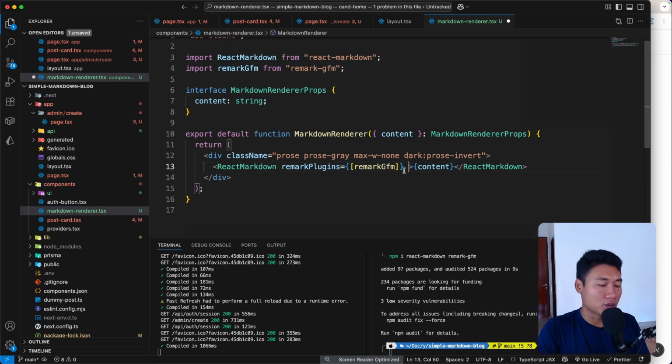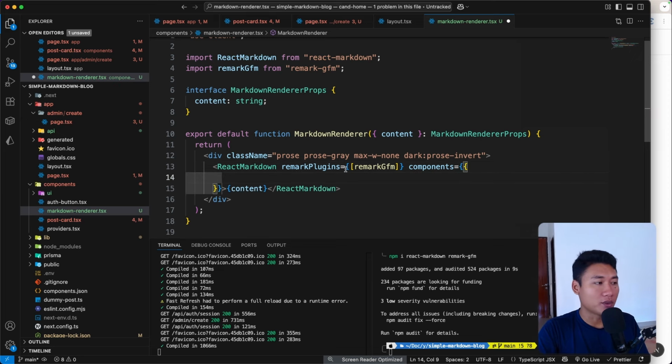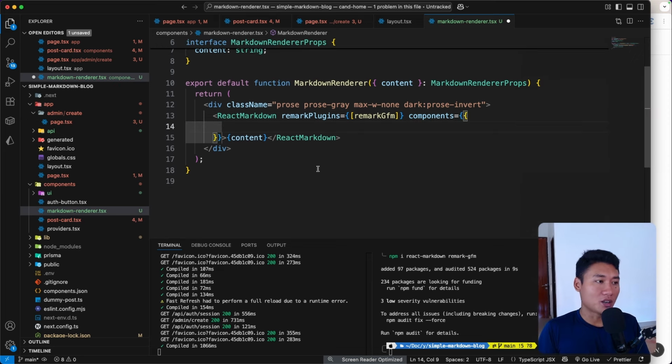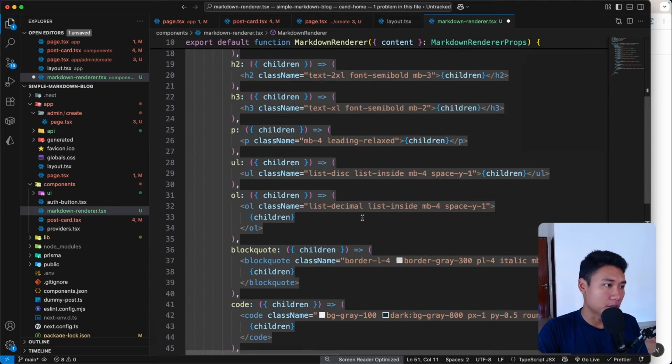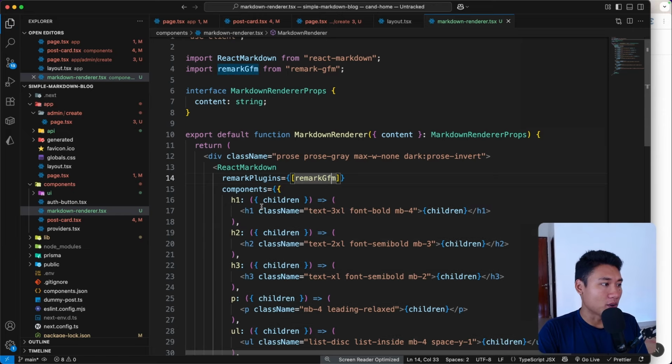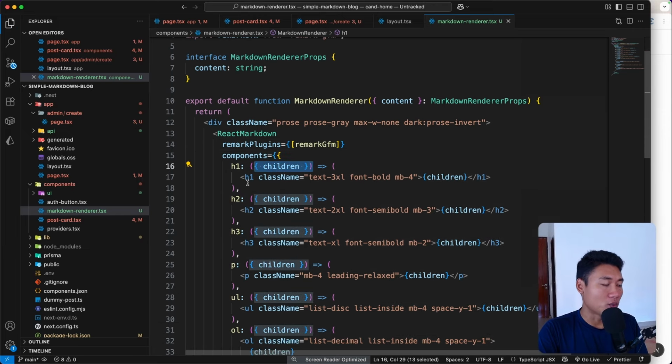And also we need to put components equal to an object, and then we are going to style any markdown format we want, like heading 1, heading 2, etc. Let me just paste this right here. As you can see, this is really simple. For heading 1, I grab the children and wrap them inside the heading 1 tag with text-3xl, just to make sure the heading 1 is bigger, the font is bold, with margin bottom, etc. And I put the children in here.